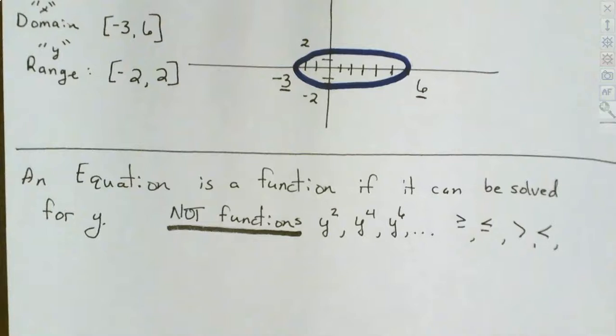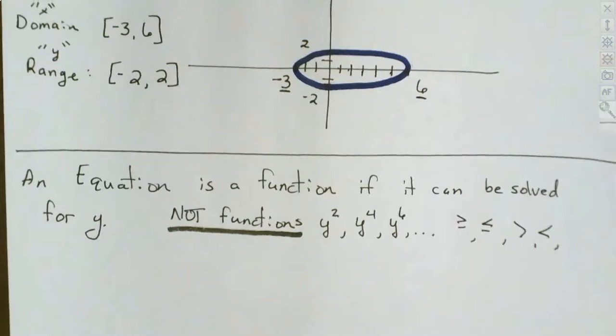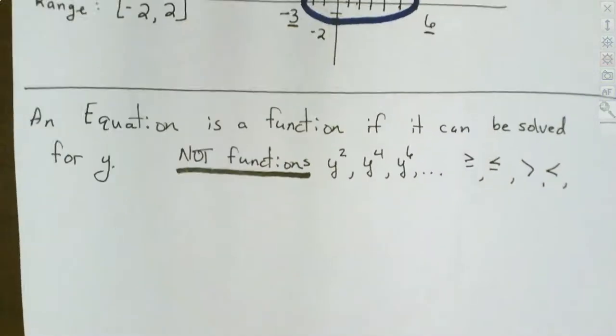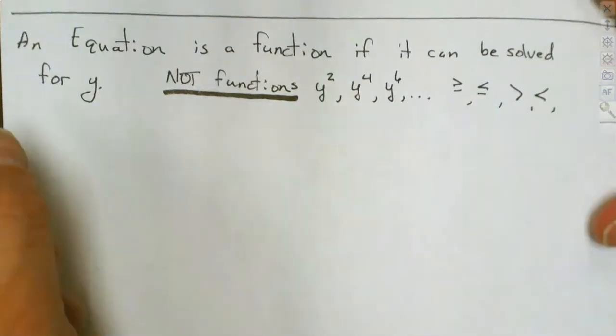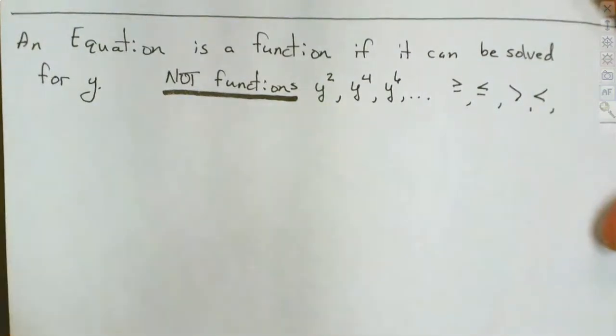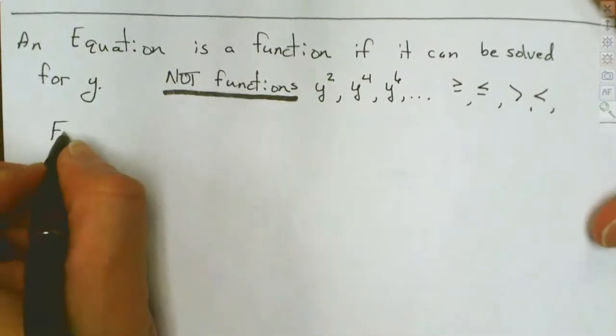In this class, we're only going to be finding the domain. We're not going to be finding the range. When you find the range, that's a little bit more difficult. And we get that range in college algebra. So in college algebra, we find both the domain and the range. In this class, though, all we have to find is the domain. Now, there are two ways of doing it. It's either a function or it's not a function. So the first one is for functions.